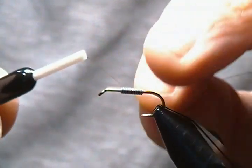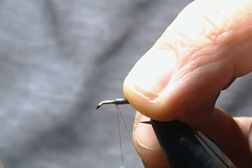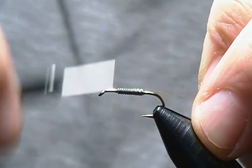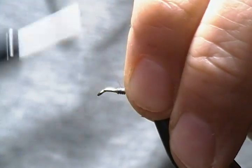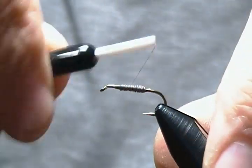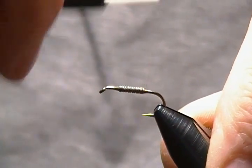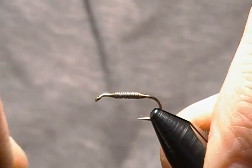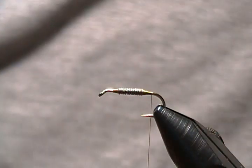Alrighty, so next I'm going to start my thread in front here first, just holding the lead in place with my finger there and jump on top. Then we'll come down to the back. Forward once again, I'll snip the tag end of the thread off while I'm there. Now we'll come forward here and just build a little thread dam in front, and work back, and another little thread dam behind the lead here, just like so. Alright, and we'll wrap back to just about in front of the barb there, just a little bit in front of the barb.